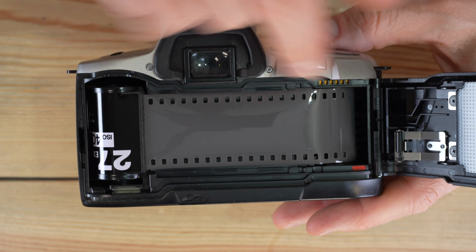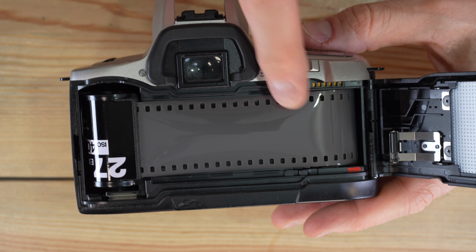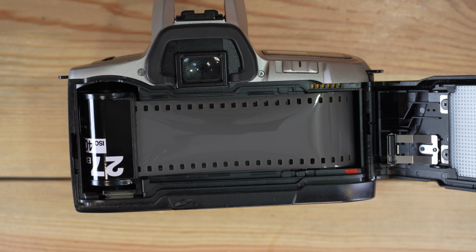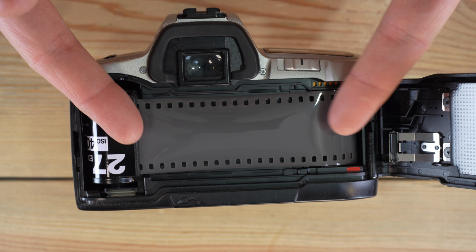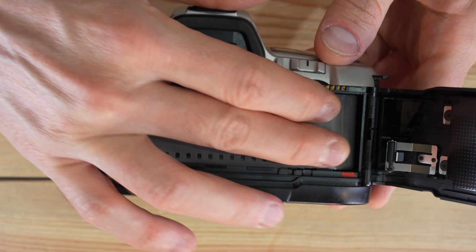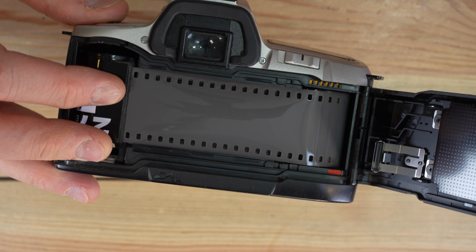But basically, whenever you take a photo, the camera advances the film so that you have the photo here, advances the film, clean film here. Film can record light exactly one time in a controlled manner with a proper shutter speed and aperture, or in an uncontrolled manner like this, where it will absorb every photon it can absorb until it can't absorb anymore. And if you open the back of your camera to look at your photos, you won't be able to see them. You have to develop your film in chemistry or send it to a lab that will do that, and then you can see your images. But the film will record your images, it just won't reveal them until you have had the film developed.